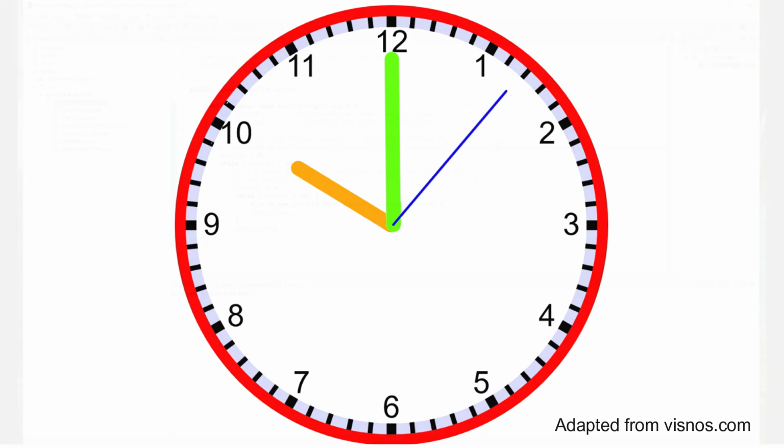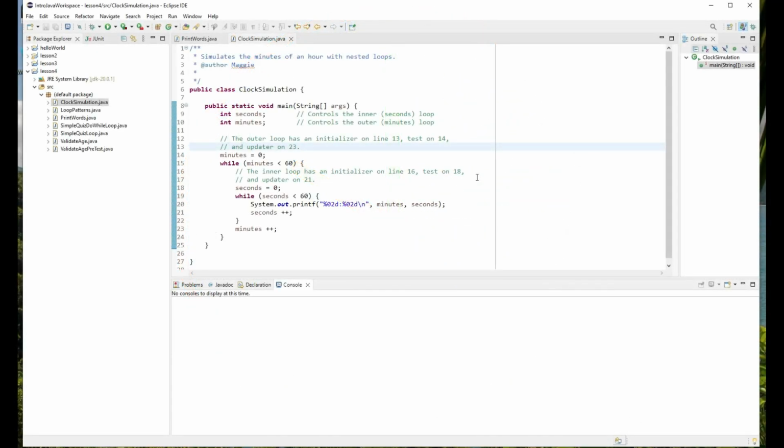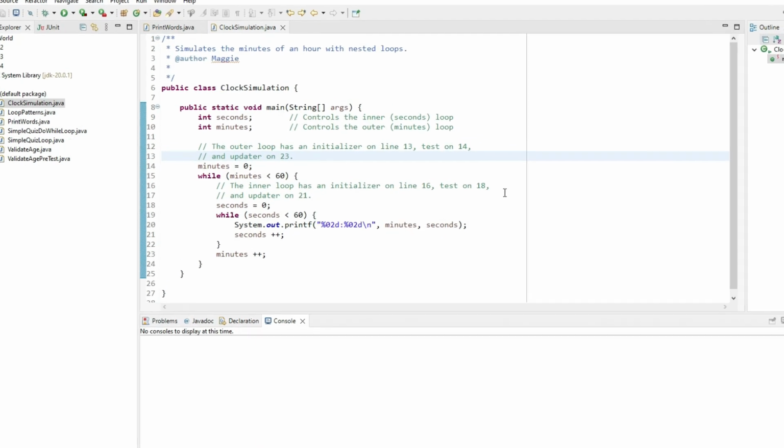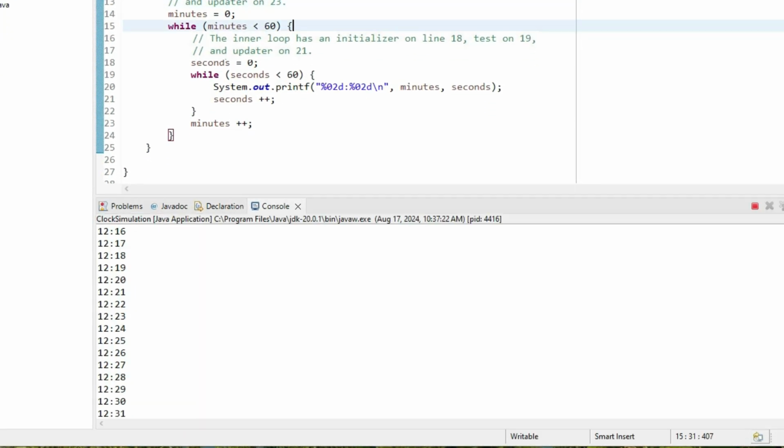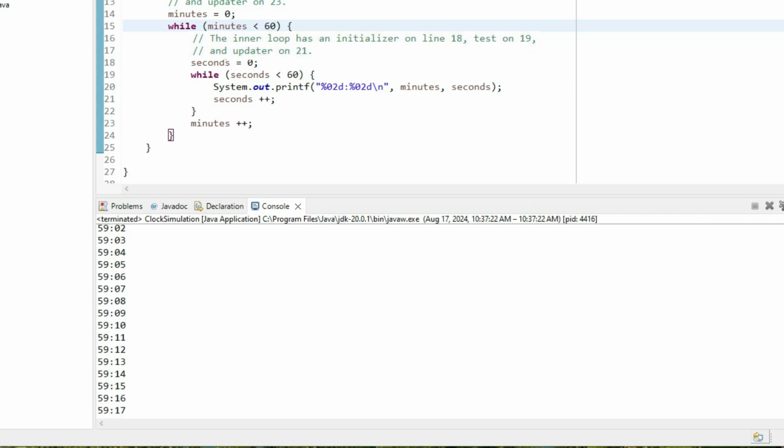We can program a simulation of this. We're not going to program a real clock. Java has a time package that we could use for that. This program, called ClockSimulation.java, will just print minutes and seconds. I'll run it. And you can see it prints all of the minutes and seconds in 1 hour from 00:00 through 59:59.